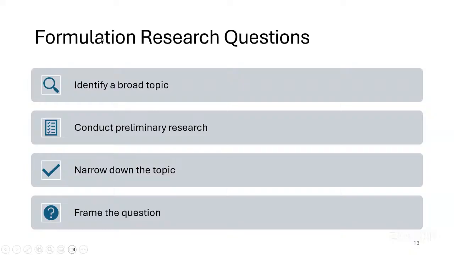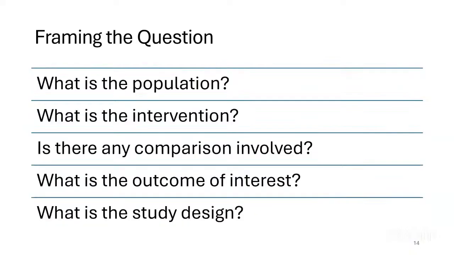So how do you frame the question? That's exactly what we need to know. This method of framing questions is usually geared towards clinical research, clinical questions, usually geared towards trials, where you want to know what the population group is, what the intervention is, and whether there is any comparison. But it also lends itself to almost any important study we want to conduct.